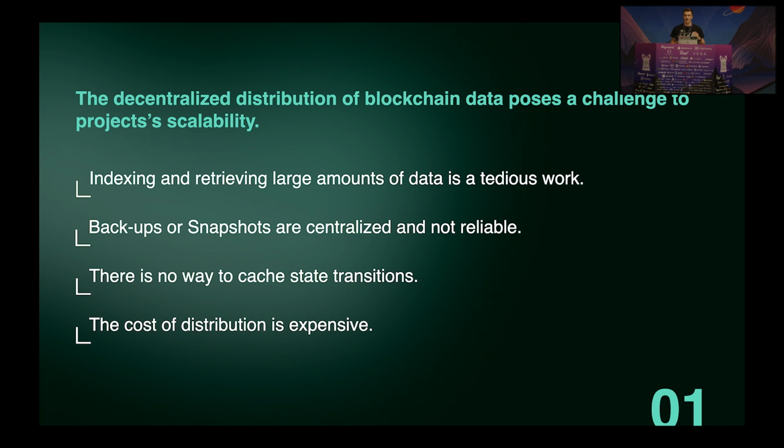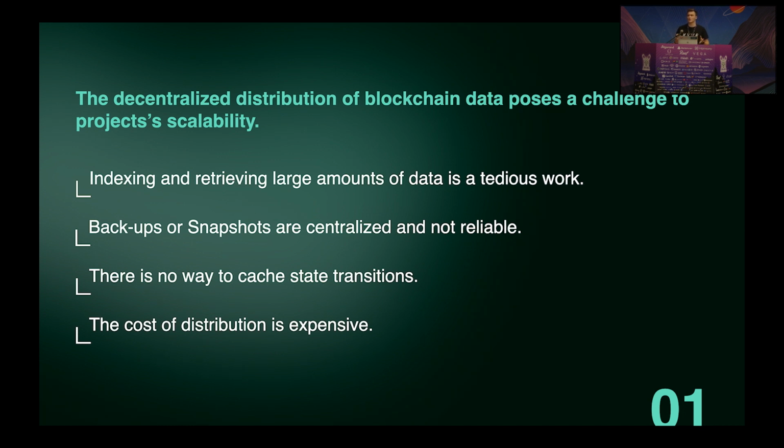The same problem goes for backups or snapshots. If you're a foundation running a protocol, it's tricky for you to take a snapshot of the current state of your blockchain, store it somewhere locally, somewhere centralized, and then bring it out to your node operators to be able to bootstrap the nodes from there. Because why should the node operators trust you? Why should they know that you might not have modified some state or something like that? So it's really a trust problem you're creating by having a decentralized solution, but then putting the data access over to a centralized solution again.